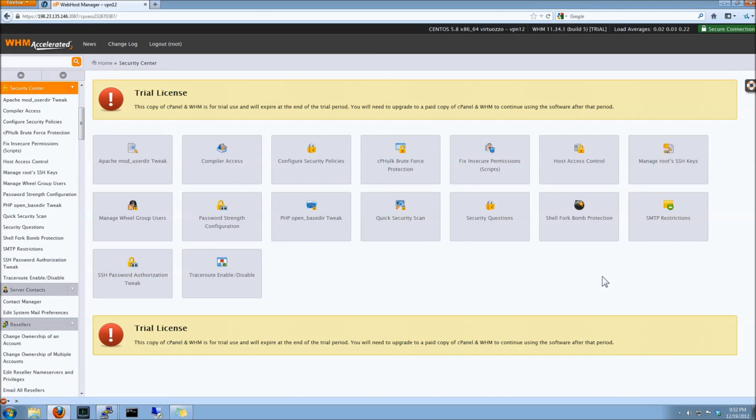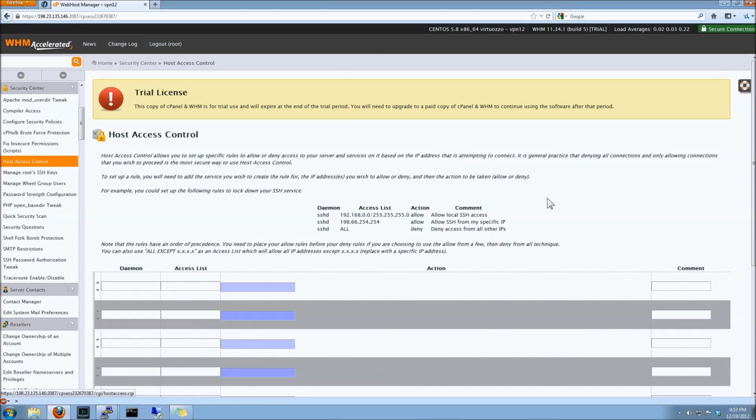The simple little things, they're good to enable and use, but they really are not going to help much at all. And the one thing I will say that is going to be very helpful is the host control. This is going to be locking down certain daemons to just your IP and subnetworks and stuff like that, such as SSH. That is going to be one of the main security things. Personally, I use the command line interface to go in here and do this, but you can actually go through here and just enable it.